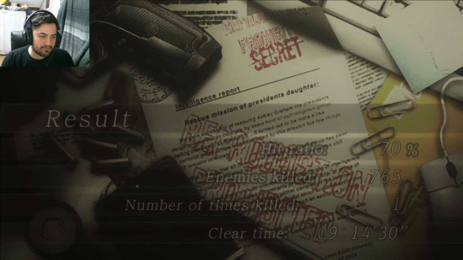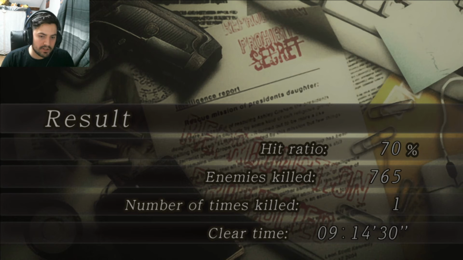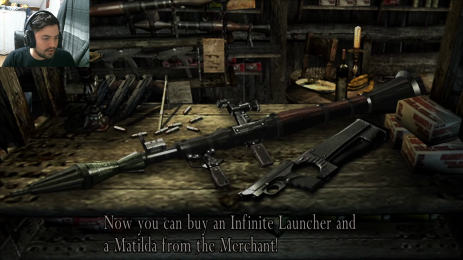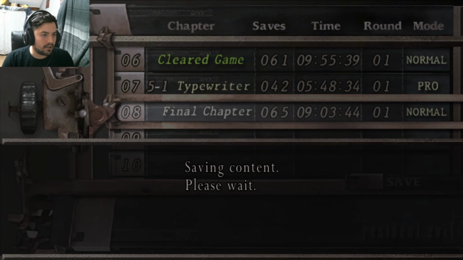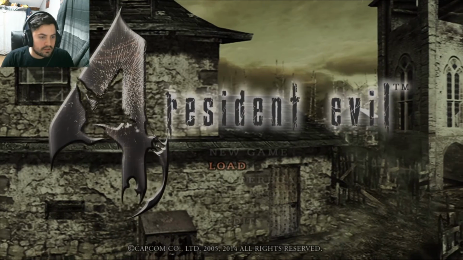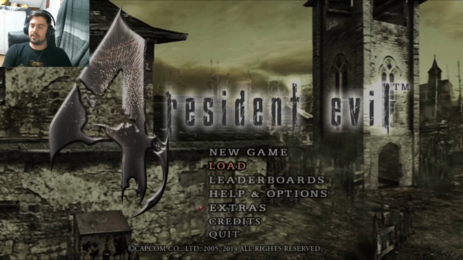All right, let's see how I did. Hit ratio, 70%. Enemies killed, 765. Number of times killed, 1. Clear time, 9 hours, 14 minutes, 30 seconds. Shit. No, let's not upload that to the leaderboards. You can now buy the Infinite Launcher and Matilda from the merchant. Yes, thank you. Save. Yes, thank you. Oh, all right. And that's it. That's the game.